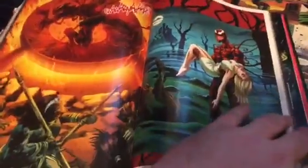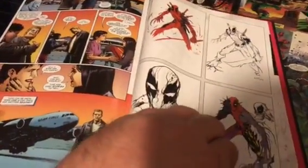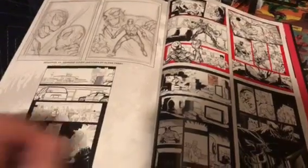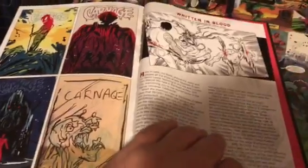There are a little bit of extras in the back. Nothing real big. Just a few extras in the back. It's not amazing or overwhelming or anything like that. Just some really kind of cool artwork, really, is what it is. Some concept work and things like that. Some Glenn Fabry cover art, which I love Glenn Fabry. That dude's stellar. Just some of the cover concepts here. And then just a little letter to the fans from Mike Perkins and Gerry Conway.